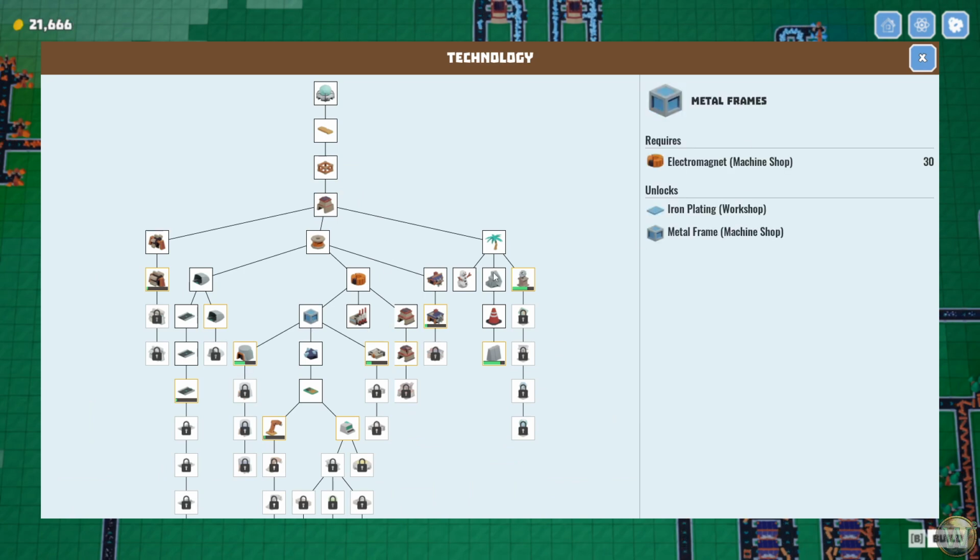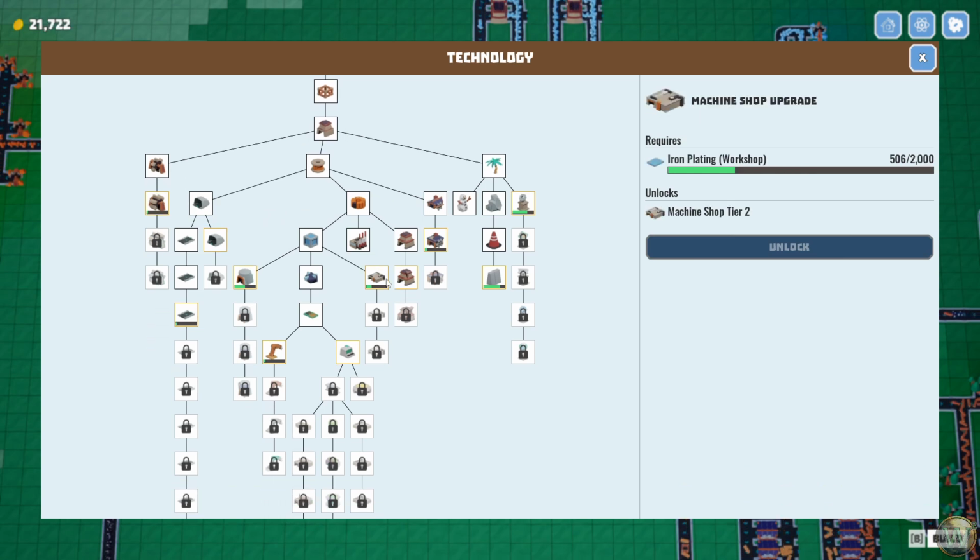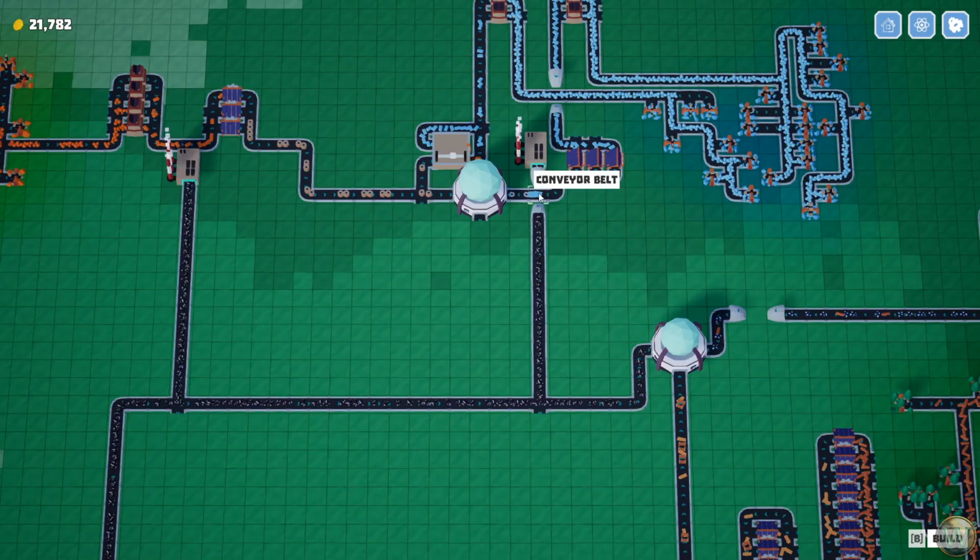Oh, we need to make a bunch of these too. Maybe that's what we should work on instead. Where are we at with our gear need? Oh, right, we need infinite gears. I need to make more metal frames.